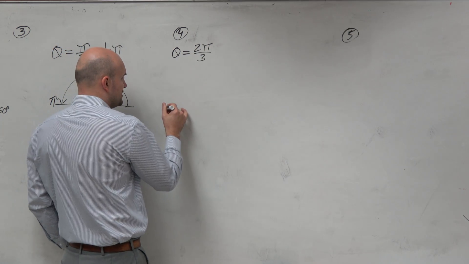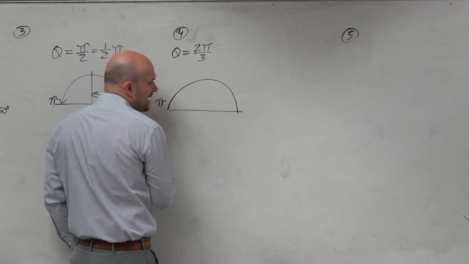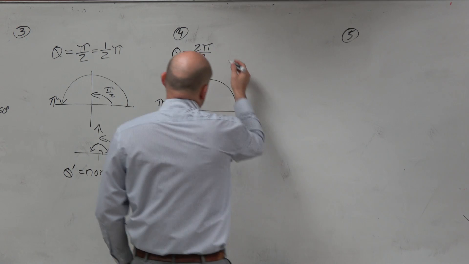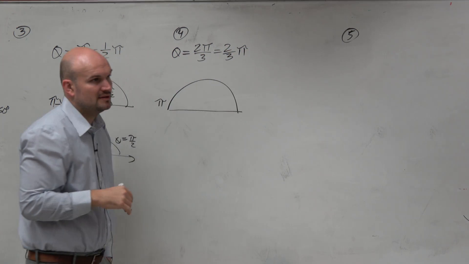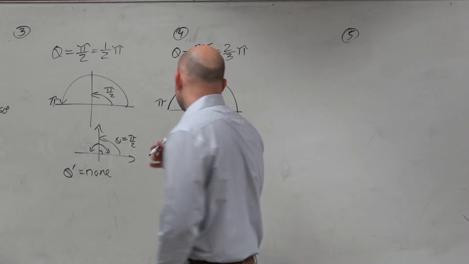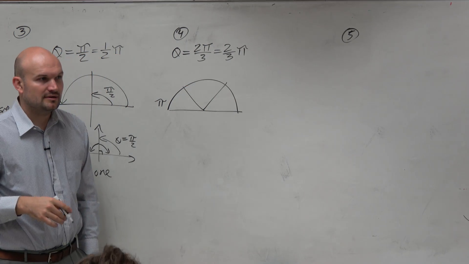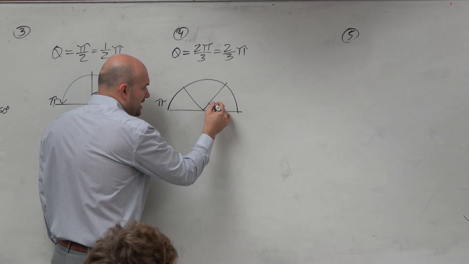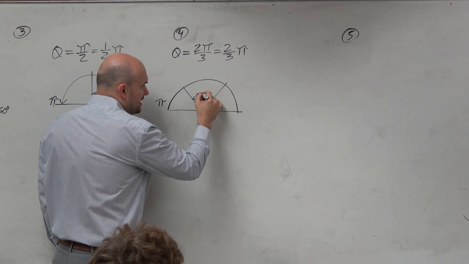Let's go ahead and sketch 2π over 3. So again, let's go at the understanding of pi. We know that pi represents half of the circle, right? And we have 2π over 3, which is the same thing as 2 thirds of pi. So if I want two parts of 3, that means I need to break up pi into thirds. And then basically what I'm asking for is I want two of those parts. So from here to here would be π over 3, and from here to here is 2π over 3, which is our answer.